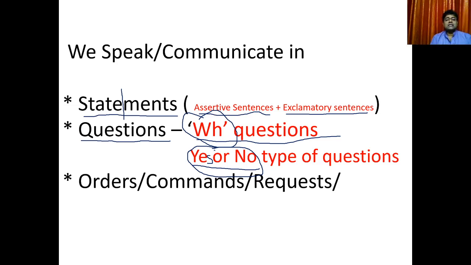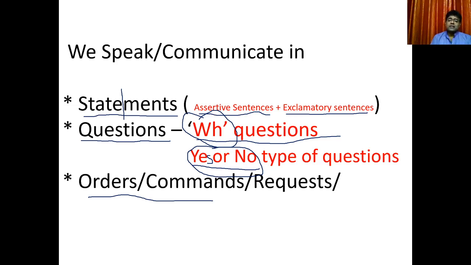Whatever it is, let us keep in mind that we have got two types of questions, that is WH questions and yes or no type of question. And the third thing that we speak in is orders or commands or requests. I've put them together because when we transform them into indirect speech, it works out easier for us. Please remember, I can speak in orders. Get out of my classroom. See, that's an order. Bring me a glass of water. That's an order. Even my tone depends on that.